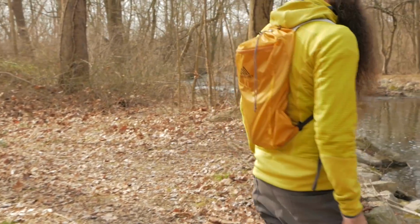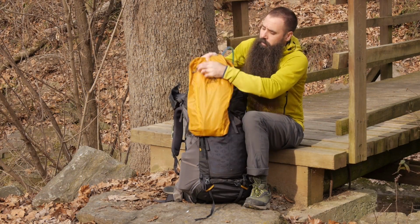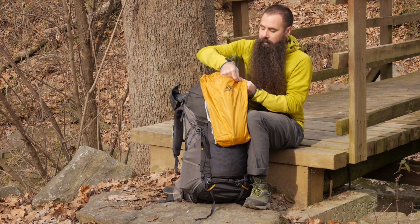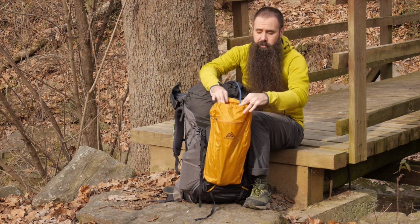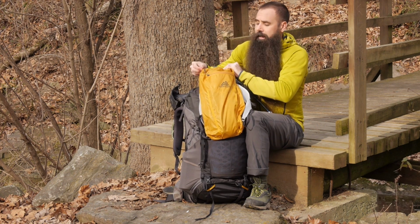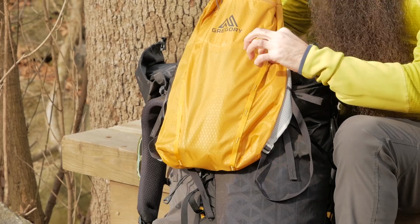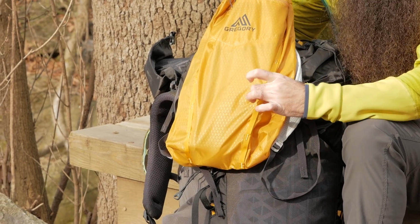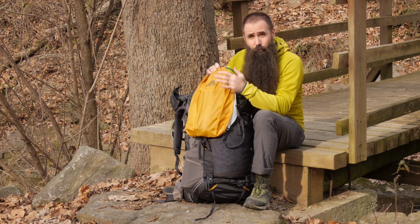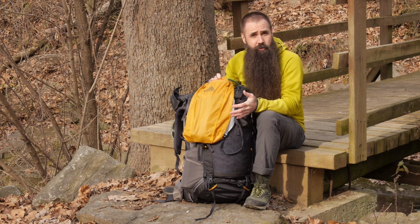You've got minimalist shoulder straps or a harness on here, but they are adjustable. You have a separate zippered storage compartment, so you can put small essentials in there. You've got plenty of space on the interior of that sidekick pack, in addition to the space you need for that hydration sleeve, and then just a real simple drawstring closure on top. There are even vertical daisy chain attachment points here on the outside of the sidekick, adding even more versatility. Really, really smart feature here, and quite a bit of value that's built right into the Paragon.